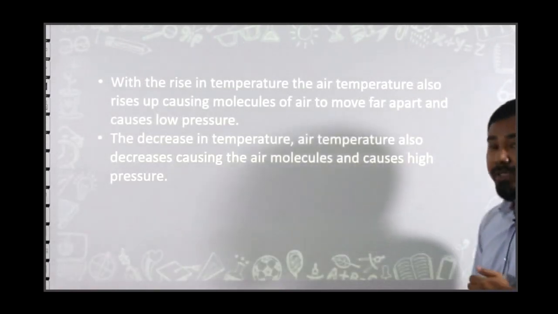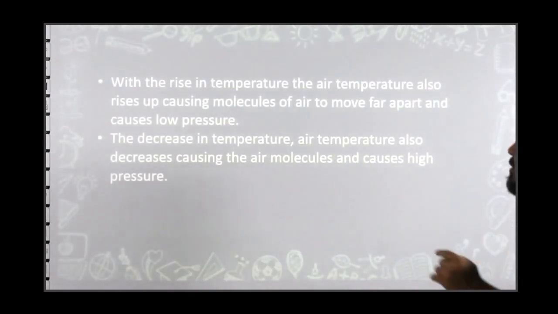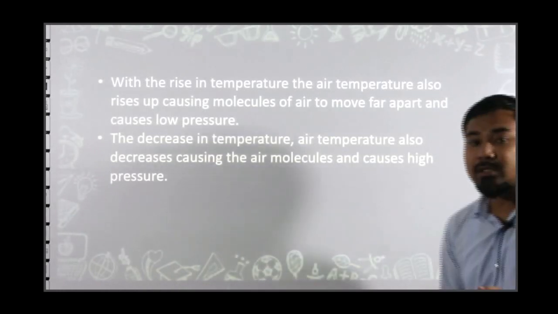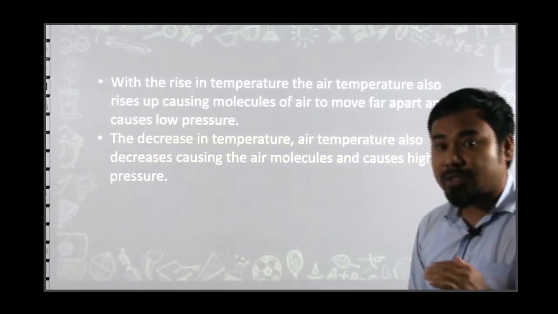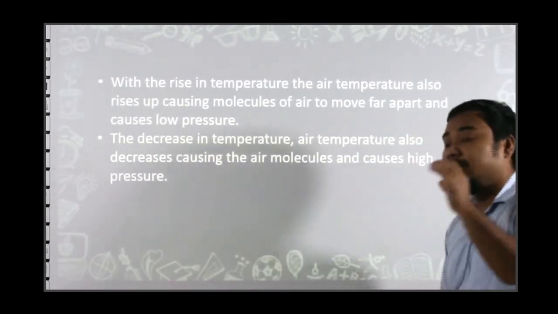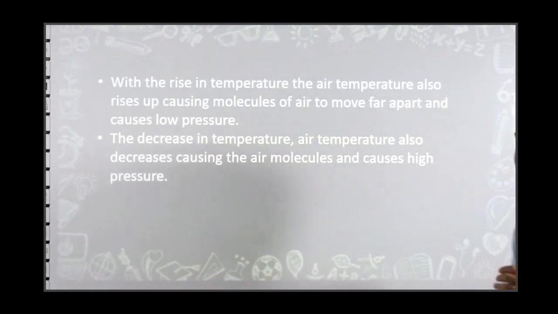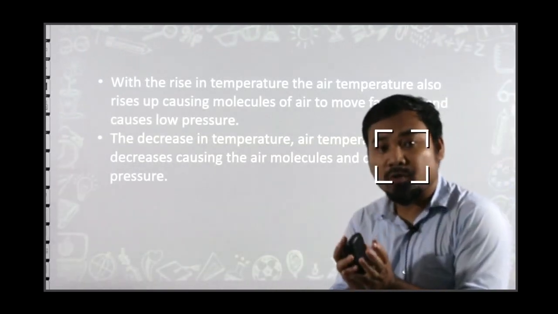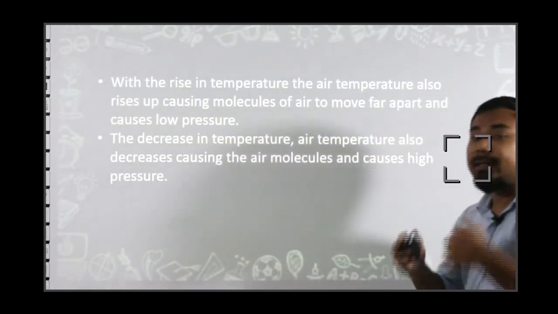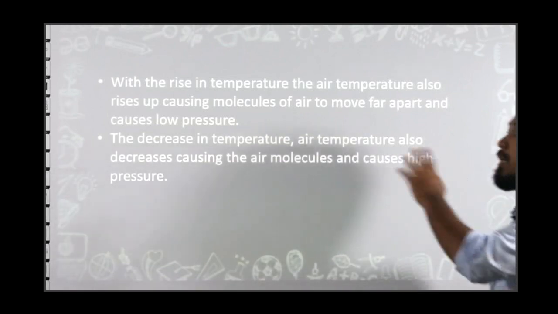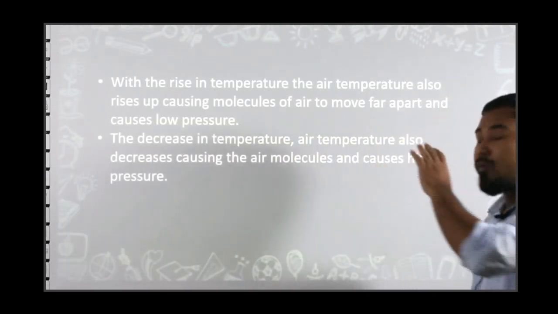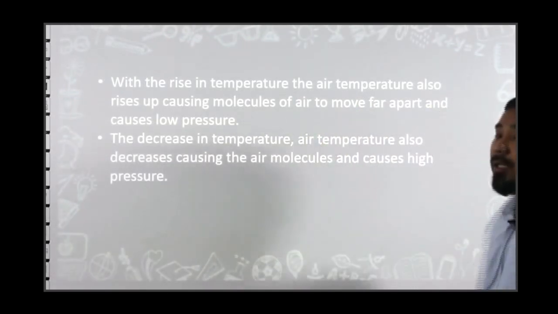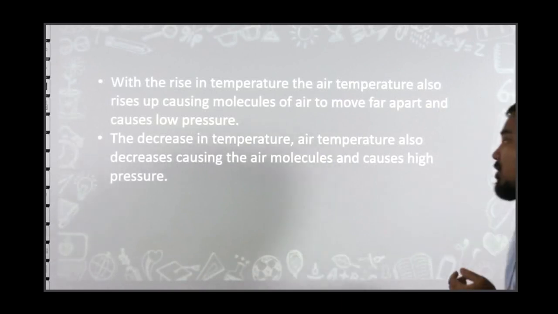The decrease in temperature is just the opposite of the first point, please pay attention. It says with the decrease in temperature, the air temperature also decreases. Means if the temperature reduces, the temperature of the air also reduces. At this time, what happens? The molecules of the air, instead of going away from each other, come closer to each other, and hence the air becomes denser, and that causes higher pressure. I'll repeat again. When there is higher temperature, there is lower pressure. When there is lower temperature, there is higher pressure.